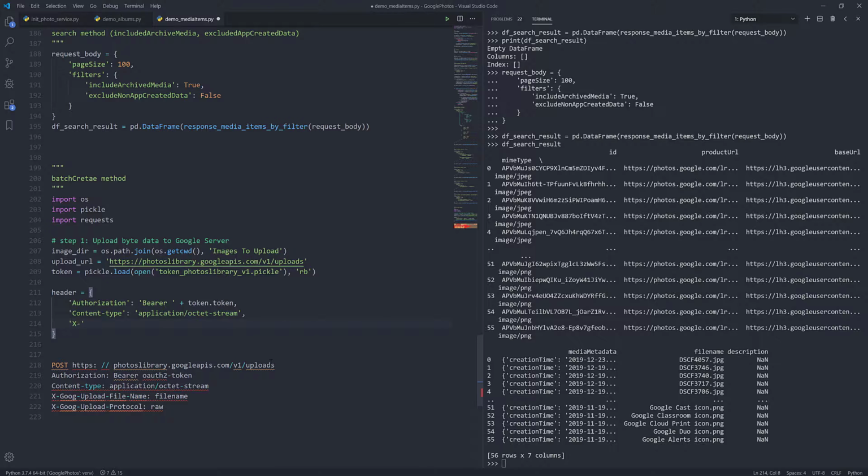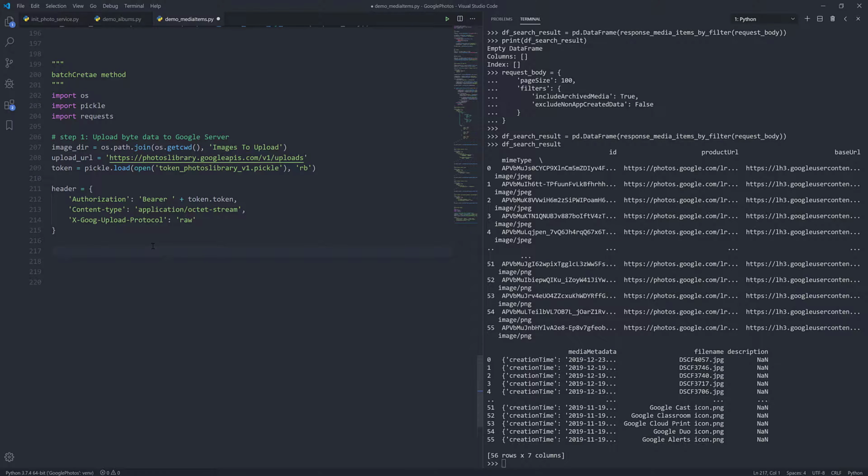And for the protocol, X-Goog-Upload-Protocol, and it's going to be raw format. And that's everything I need from the header.